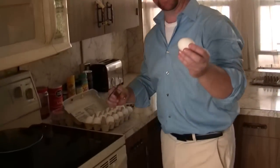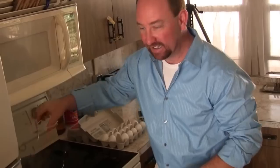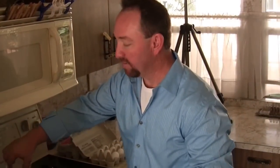The water is now boiling, and I like to gently set the eggs in. So I use a pair of tongs. One. And I'm not going to count 36 eggs as I put them in. And I hope they all fit in here.